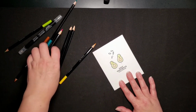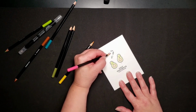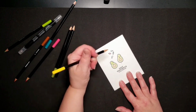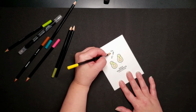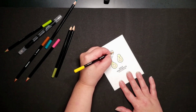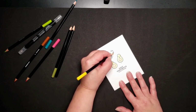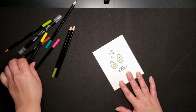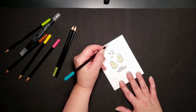Okay, and then for our little candies, we're going to color the center of this one with Melon Mambo. And then we're going to use Daffodil Delight for the ends. And then for the other one, on the ends, we're going to use Daffodil Delight here, and for the end, and one right here. And the end, and then we'll use Coastal Cabana to fill in this right here.